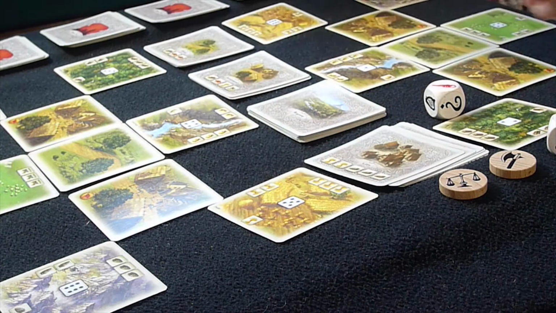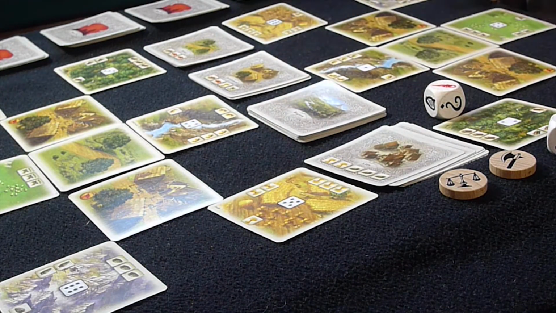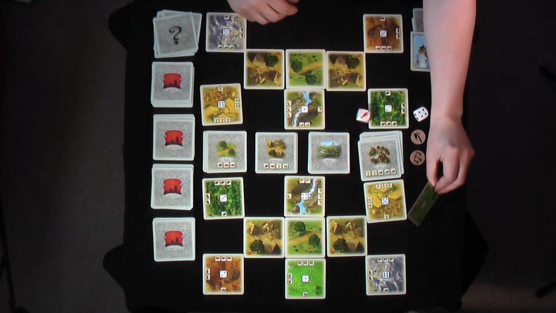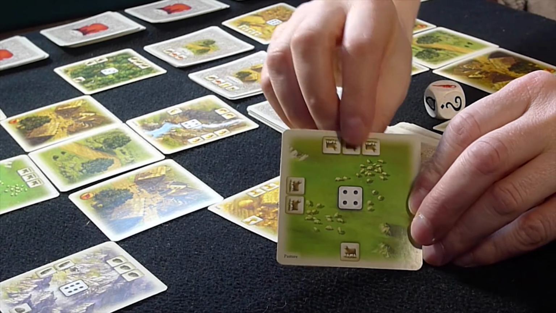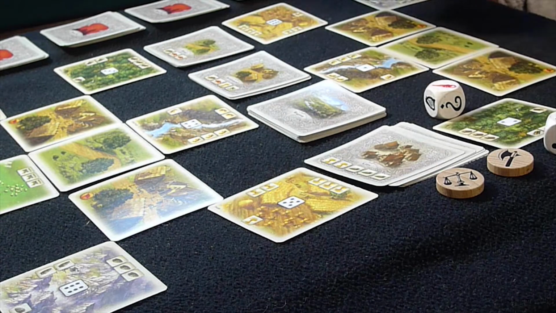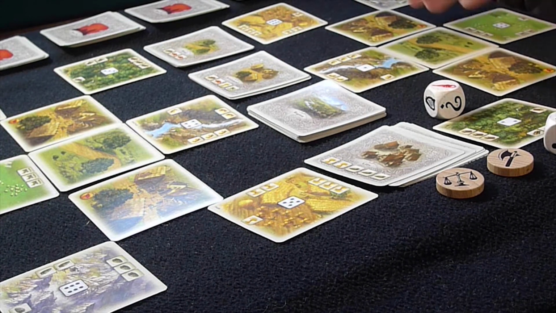So there we go. And then in this case, a 4 on my side, this one is actually sheep. You get sheep. So I would then turn it 1 to show that I have 2 sheep, because you start off with 1 resource each for every resource apart from gold.